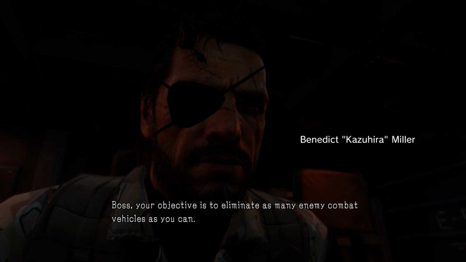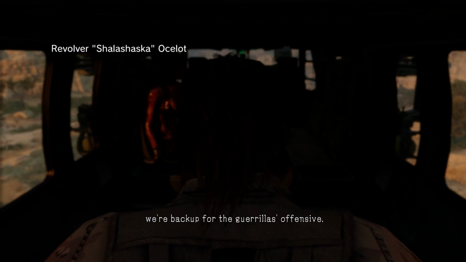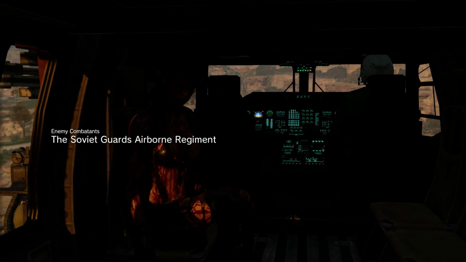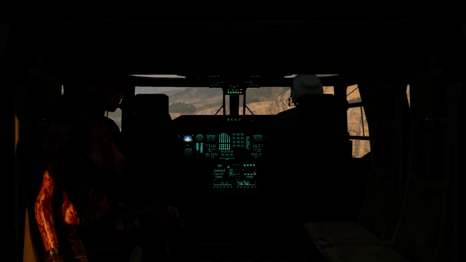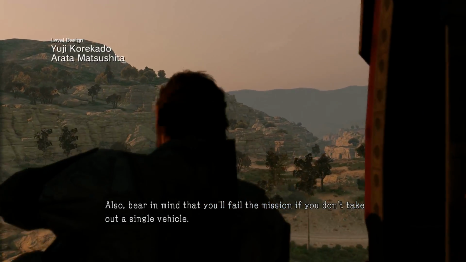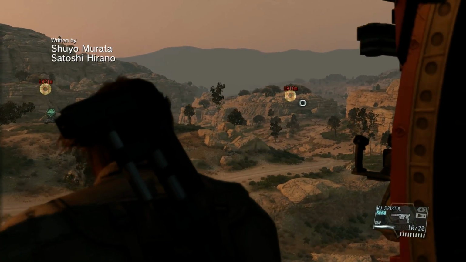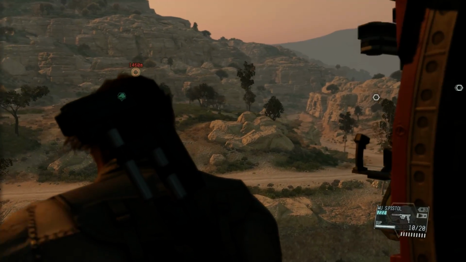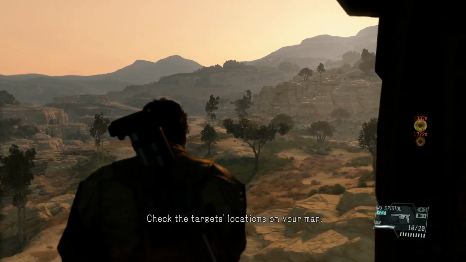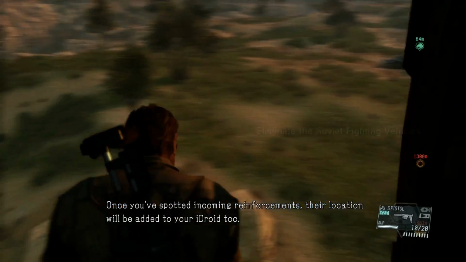Boss, your objective is to eliminate as many enemy combat vehicles as you can. For this mission, we're backup for the guerrillas' offensive. That means our mission isn't over until theirs is. Keep an eye on the remaining time. Also bear in mind that you'll fail the mission if you don't take out a single vehicle. As for payment, the more vehicles, the bigger our paycheck. So give them a real fireworks show. Check the target's locations on your map. Once you've spotted incoming reinforcements, their location will be added to your iDroid too.